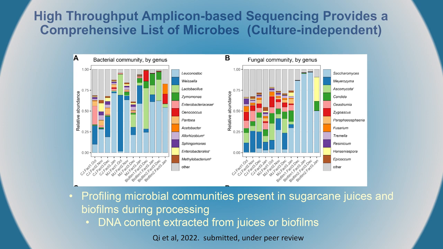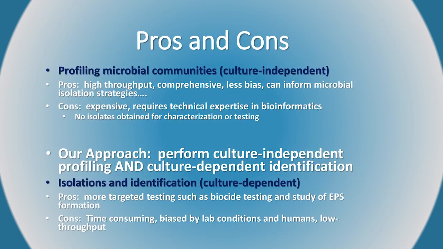But what's really interesting, if you look at the biofilms over here, they're almost exclusively composed of Saccharomyces yeast, with the exception of a little bit of these 2 here with some Ascomycetes. And so taken together, this tells us that the main organisms that we see in the biofilms or the gums in the factory are Leuconostoc and Saccharomyces. So this is a really, really nice way to look at everything that's present without as much bias.